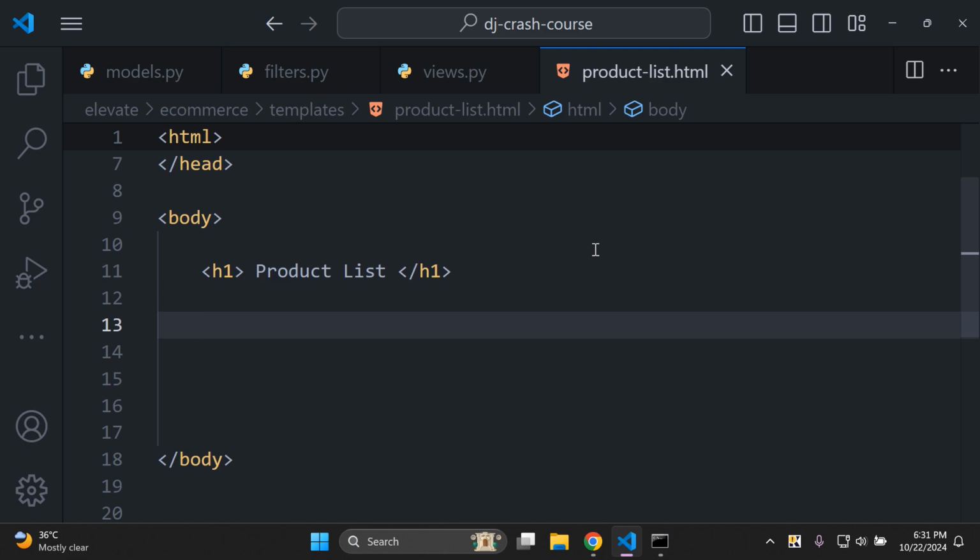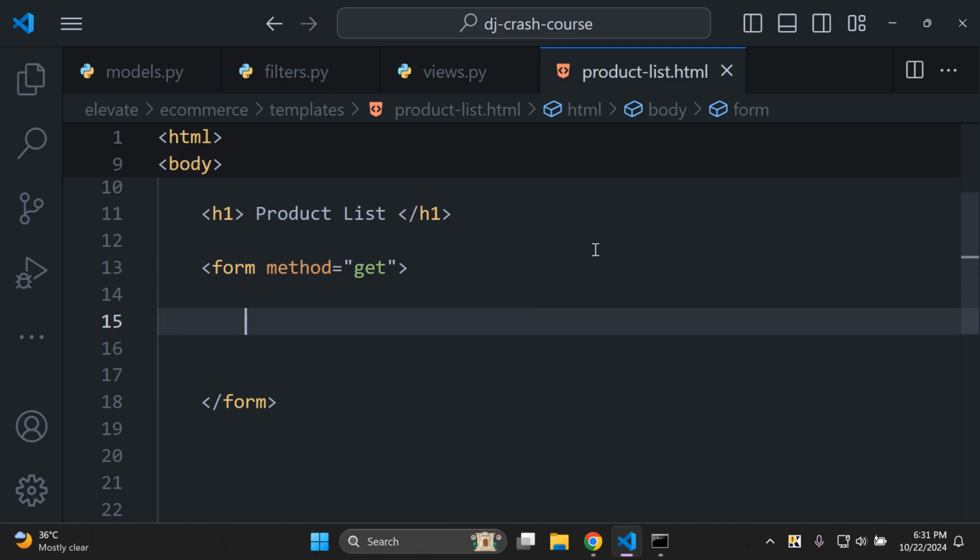And now we want to set up our filtering form where we're going to query. So we can set that up by saying form method equals get. Okay, so this is our form submission via the GET method. This will use the GET method to submit data, allowing our URL parameters to be created.